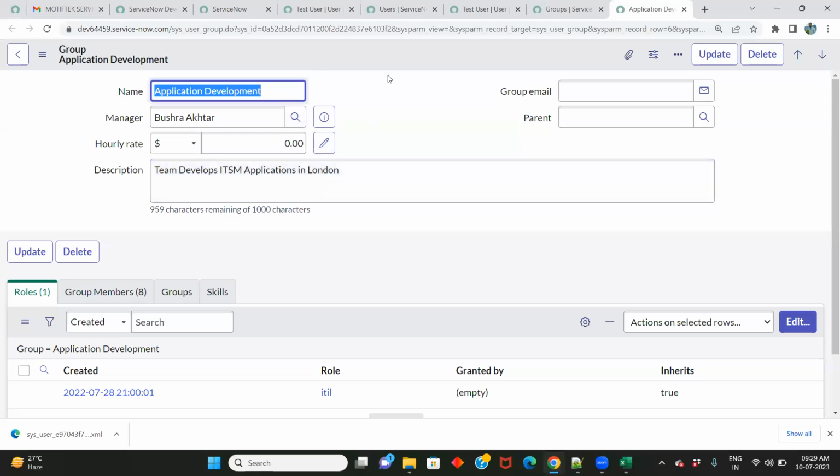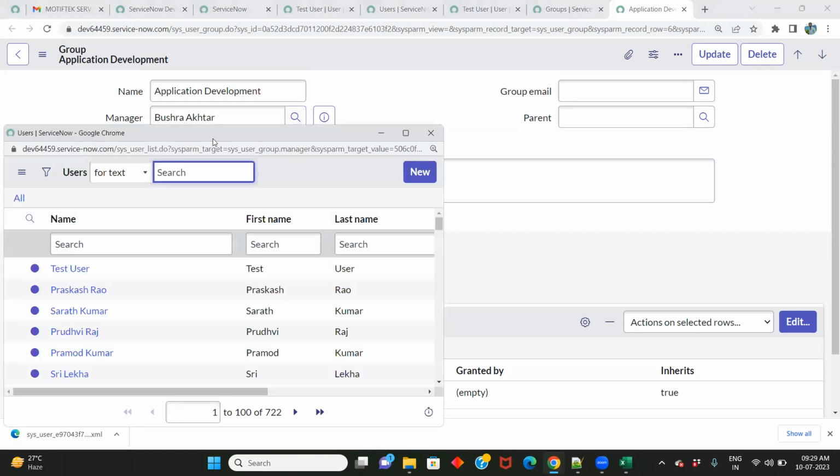So this is a group record from the groups table, and this is the name of the group. Every group will have some meaningful or unique name. Manager: this user is the manager of this group. Likewise, you can change the group manager as well.